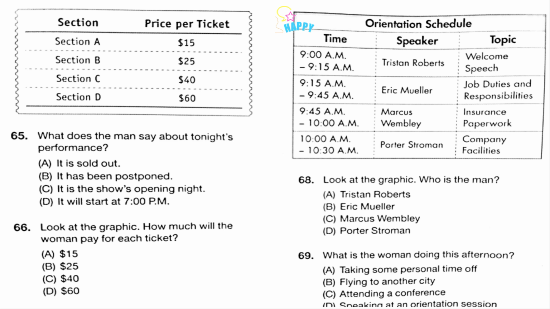Hello, I'm calling to reserve 2 tickets for tonight's performance of Swan Lake. I'm really looking forward to seeing it. I'm sorry to inform you there aren't any seats available for the show tonight. However, you can get seats for the Thursday night or Saturday night show. They both have tickets available in every section.